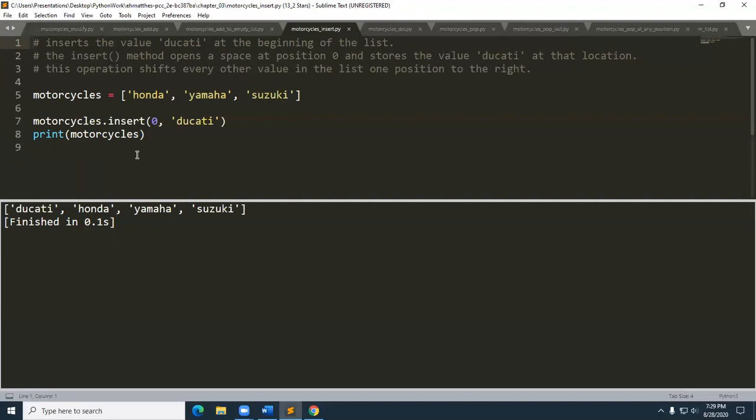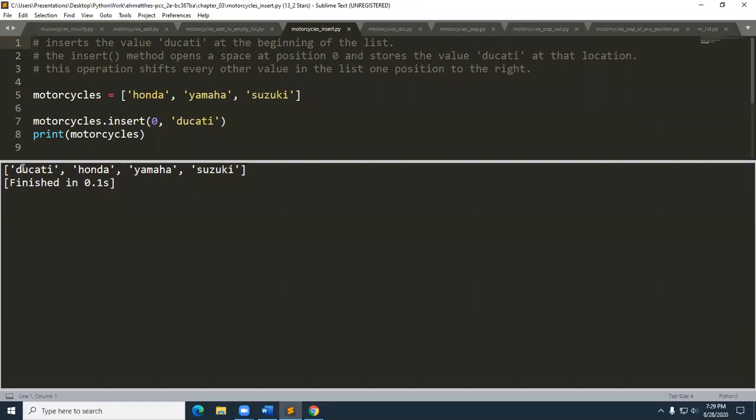The insert method opens a space at position 0 and stores the value Ducati at that location. This operation shifts every other value in the list one position to the right. And here we see the output below, where Ducati is at position 0, Honda is at index 1, Yamaha 2, and Suzuki index 3.